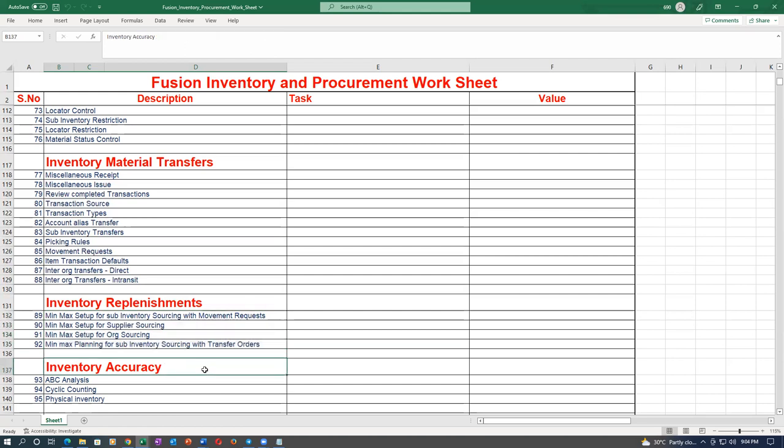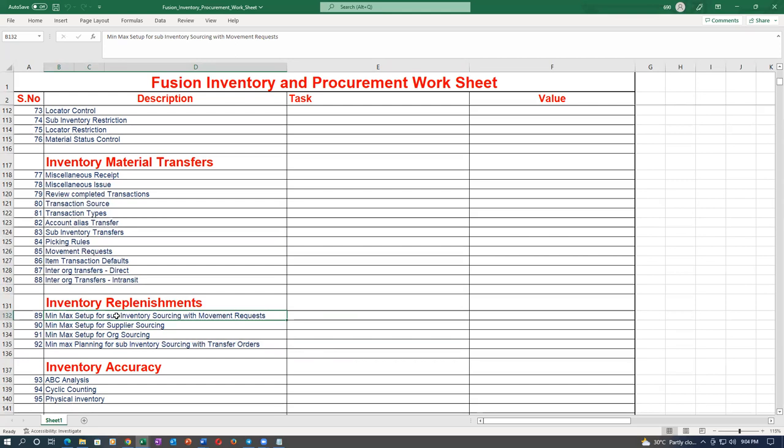Can we maintain these inventory controls at the inspection level now? Inspection level means that comes under quality control. I'm not aware of the quality module. Sigil knows quality actually. Probably he may be conducting his training along with manufacturing. Manufacturing quality control also he knows. I'm not aware of quality, so I will not be able to conduct the training. Sigil knows quality because he knows manufacturing, so whenever he conducts training, he'll be conducting that on quality also.